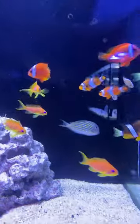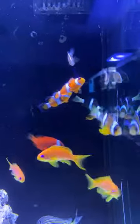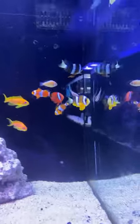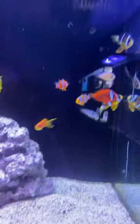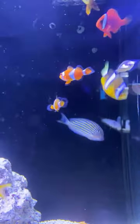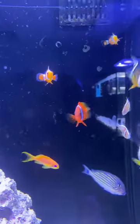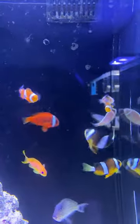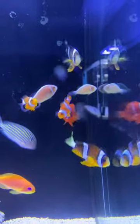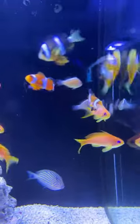We'll move along to number three, which is our Ocellaris Clownfish pair. Number three is an Ocellaris Clownfish pair, also for $59.99. The regular retail on these would also be $89.99. They range in size from an inch and three-eighths to inch and three-quarters. These are coming from our Diver's Den WYSIWYG store facility here in Rhinelander, Wisconsin. They all come with a seven-day Arrive Alive, Stay Alive guarantee, and they ship to you for free.